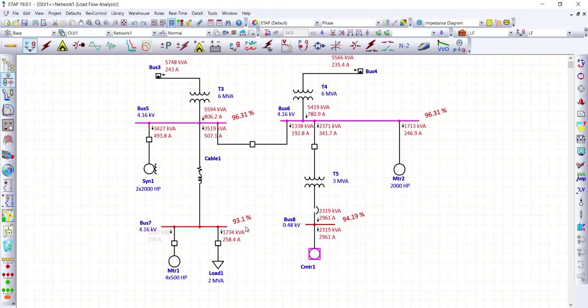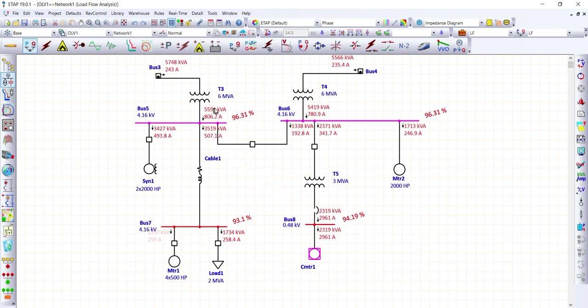We have 93.1%. On bus 8, same issue, it's in red also, meaning this is in critical value. We have here 94.19%.